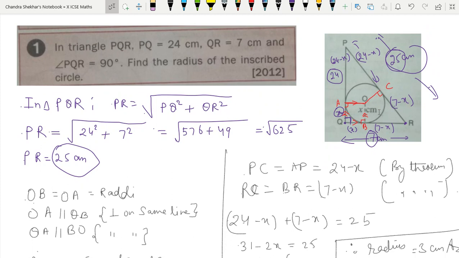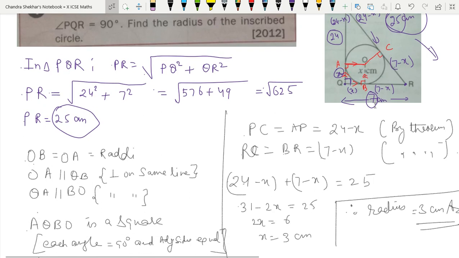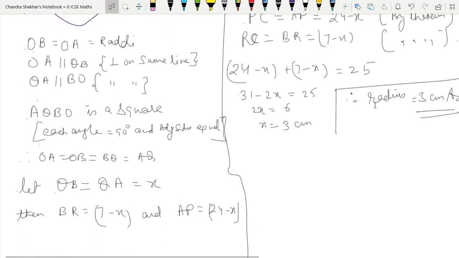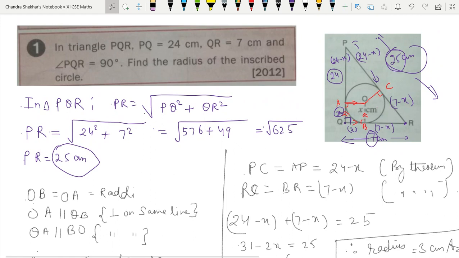Okay, fine. These kinds of questions are what they will ask in the board exam for 4 marks. Easy, but a lot of steps to do. Exactly. You will come across many more such questions.